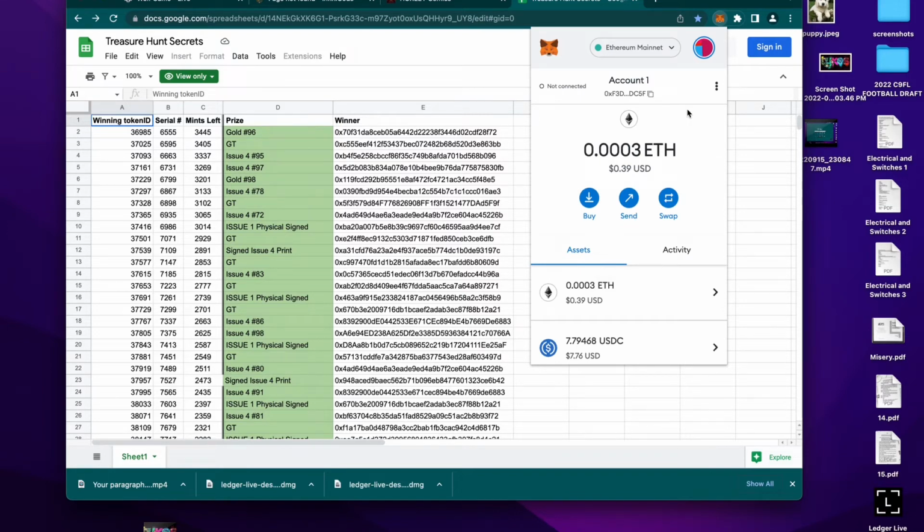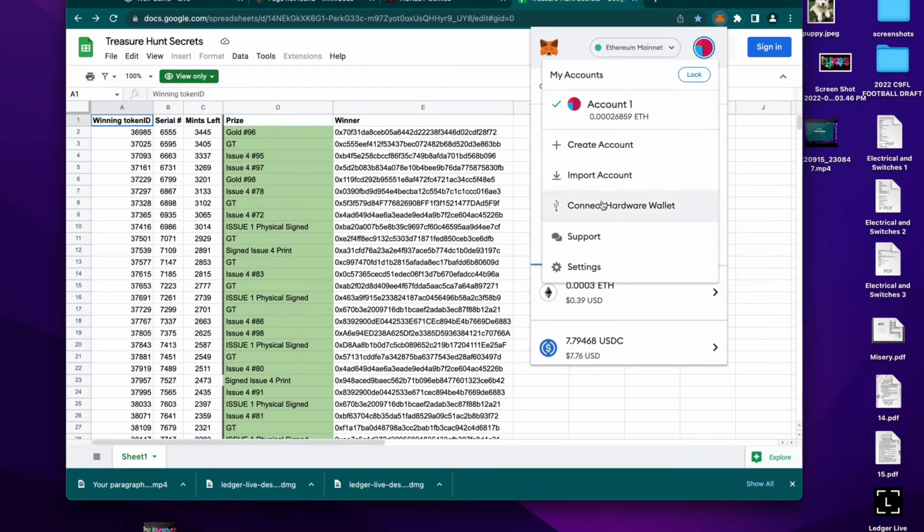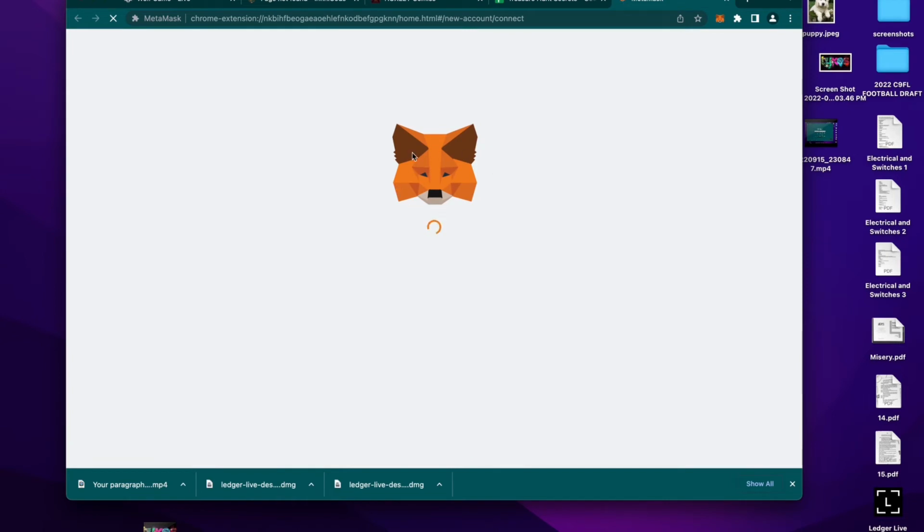We got the right advanced connection, and so now what I'm going to do first is unlock my ledger real quick because it's been asleep for a little bit. So just bear with me. Halfway done. Almost done. Fully done. Okay. So now you're going to see your home screen, and probably it's going to be on the Ethereum app. Your screen should be highlighted in the upper left around the Ethereum symbol, and it should say Ethereum on the bottom. Okay? So now, if I want to connect a hardware wallet, here we go.